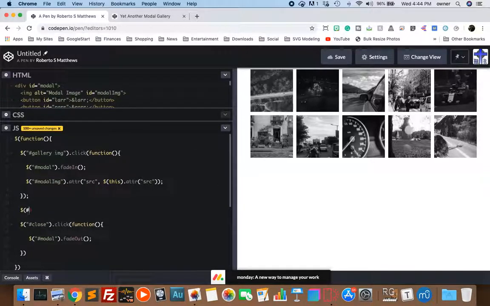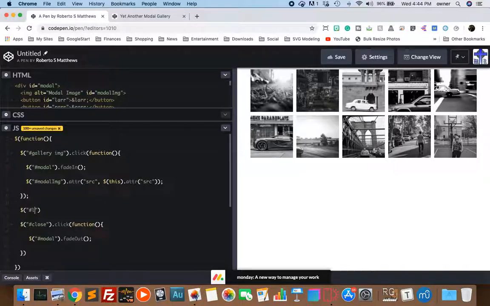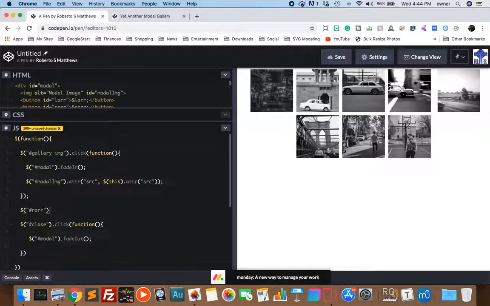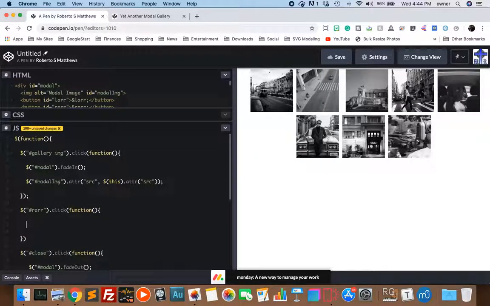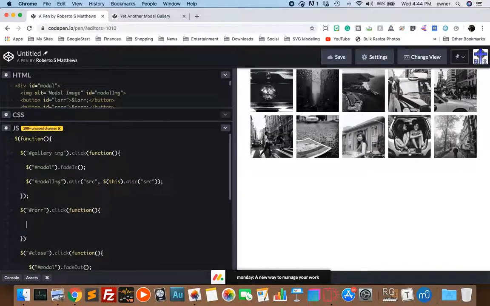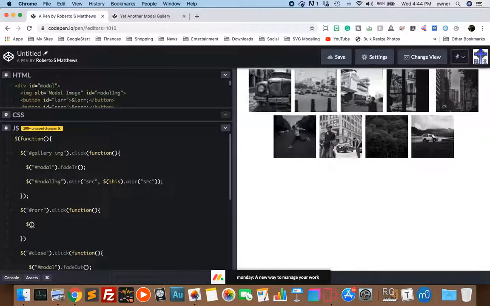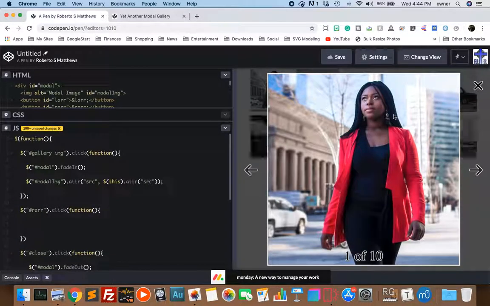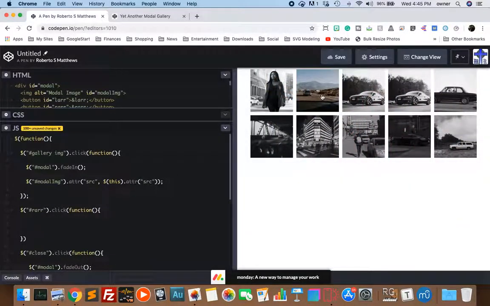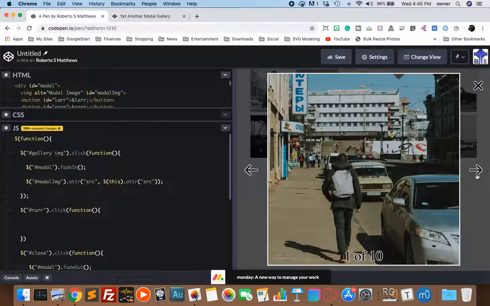So when we click our next arrow, now we have to do a little bit of extra programming. We need to pick whatever this one is and go to the next one.